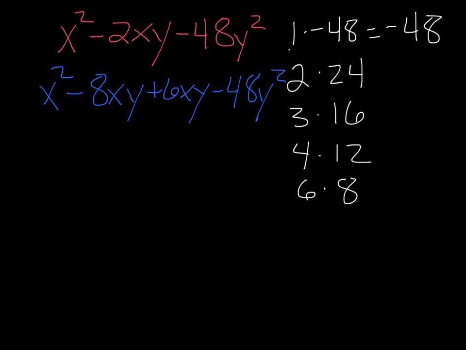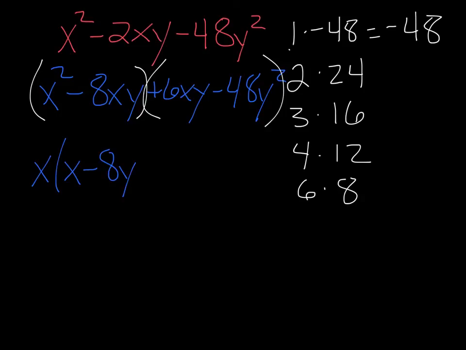Now we're just going to keep going through our steps, which says to group the first two and the second two. What can we take out of the first two? Well, we can take an x out of both of these terms. So we're left with an x times x minus 8y. Now we're going to the second group and seeing what we can take out of both of these. And you notice a 6 and a y will come out of both of them. So that's what we're going to factor out, a positive 6y. We're left with x minus 8y.